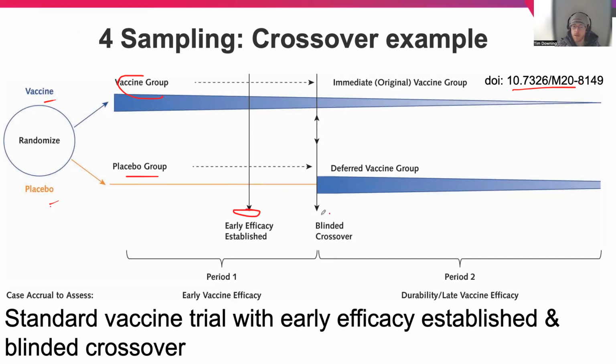And what they do then is that they give the vaccine to the placebo group once that is established. So once there's sufficient evidence, what we actually deal with then is an inferred imaginary placebo group, because maybe it's not ethically wise to avoid giving them the vaccine at this point because early efficacy has been established. And then we can still monitor the effects in the vaccine group and this new vaccine group to compare it to the data we had for the placebo group to infer the estimated vaccine efficiency. So there's an example here.